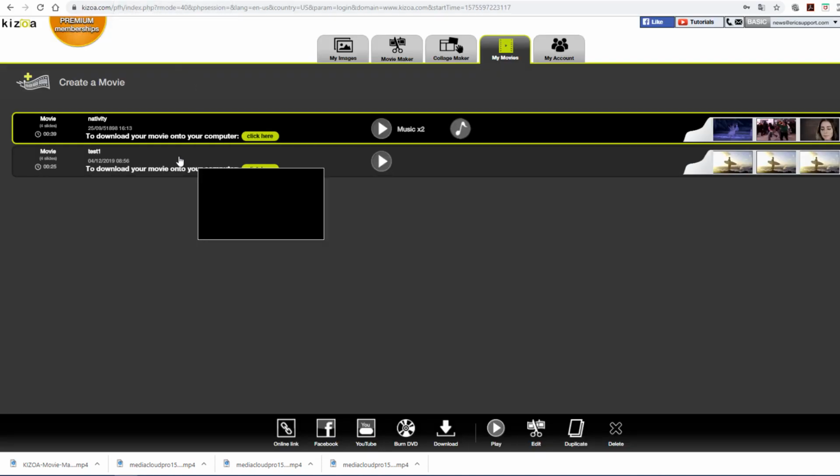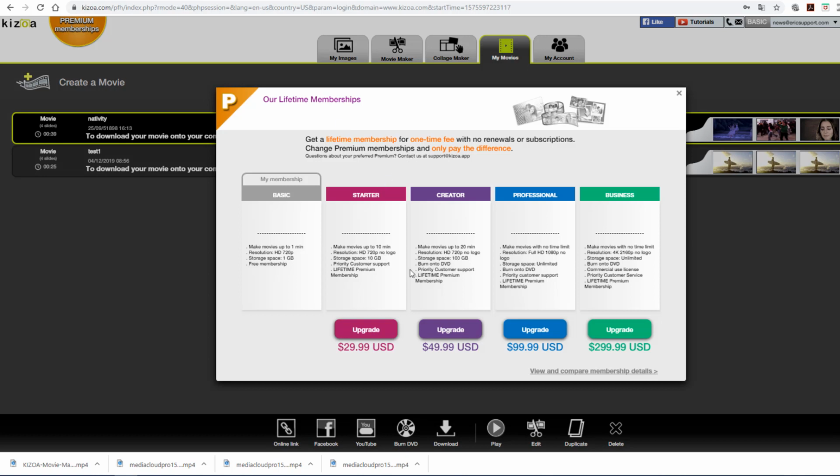While I'm on that topic, let's go ahead and just take a quick look at the premium memberships. So if you wanted to actually get rid of that logo and that outro and be able to do more stuff, you can pay for one of these. Now, the starter one at least is good enough to get rid of the logo. So if you're just doing basic stuff like that video that I just made, this is all you would need. So if you're creating videos for clients, obviously you would want to get rid of the logo. And that's only $29.99. Now these other ones get a little more pricey.